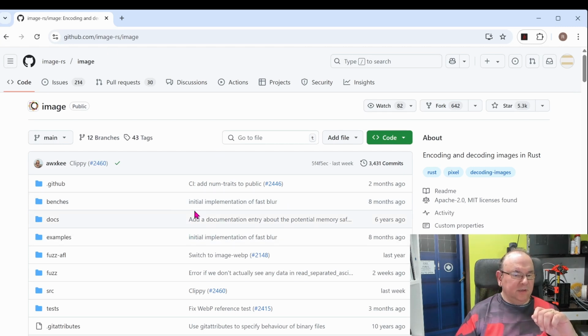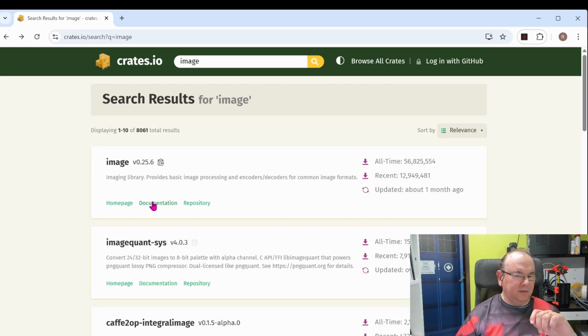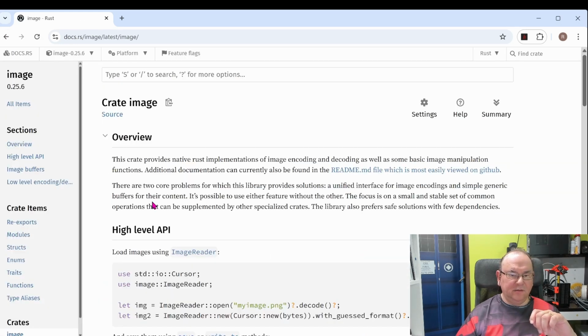Then you get access to the raw source code, the unpublished code. And then it has a link to the documentation, if it has been created. This is published to a docs.rs site, so we'll come back to that later in the presentation.